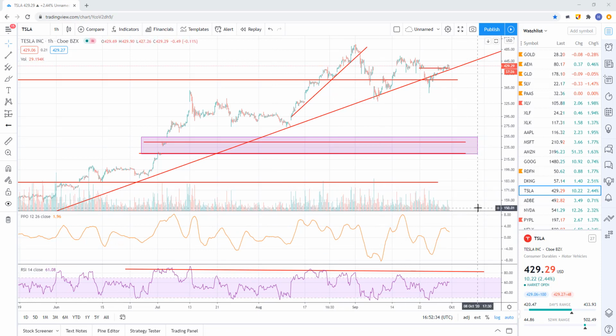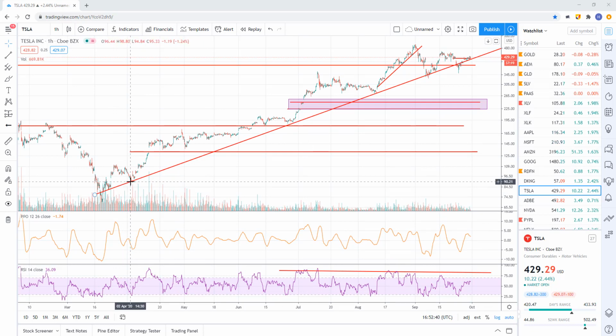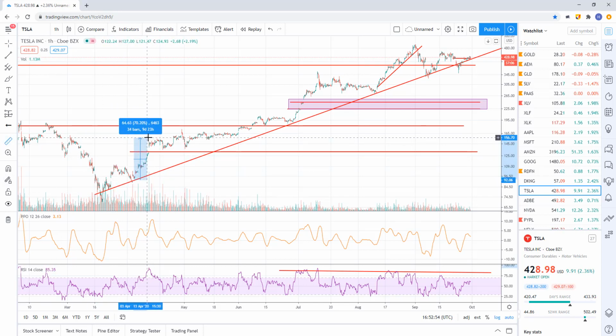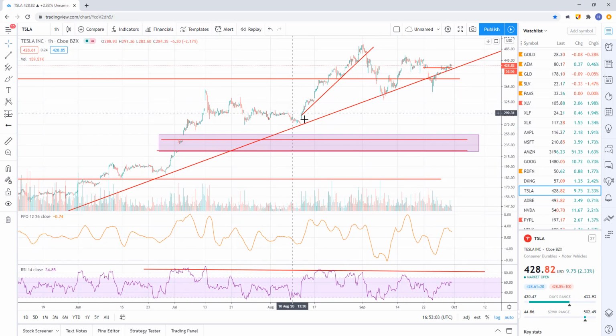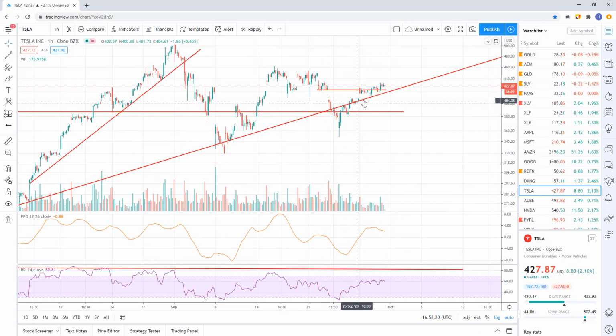We do have negative divergence in play on Tesla. And you can see here on this trend line, every reaction that it's tagged in the past has been an impulsive liftoff from that trend line. So you can see we made the trend line back here in March, tagged it in April, impulsive liftoff. That was a gain from the tag of that trend line really to the high of about 88%. Then you tag the trend line again right here, impulsive liftoff. Then you tag it again right here, impulsive liftoff. Then you tag the trend line here, and it still was relatively impulsive. It wasn't as good. Its momentum is starting to fade. And then you undercut the trend line, kind of recover it, but there's no impulsive liftoff.